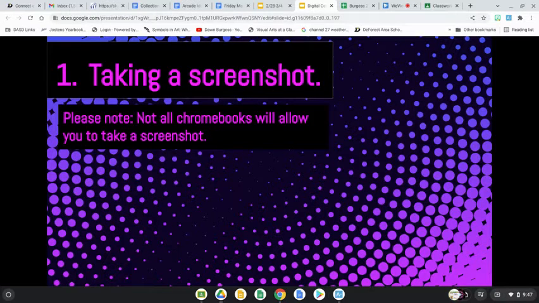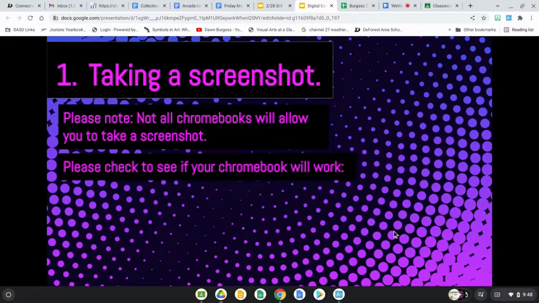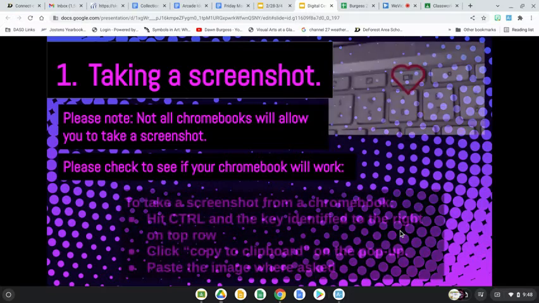If your Chrome does not allow you to take a screenshot, then I will have a separate document in our Google Classroom for you to watch so you can see how you will save your work today. And that's just for folks that can't take a screenshot for some reason. Some of the Chromes do not. So please check to see if yours will work.